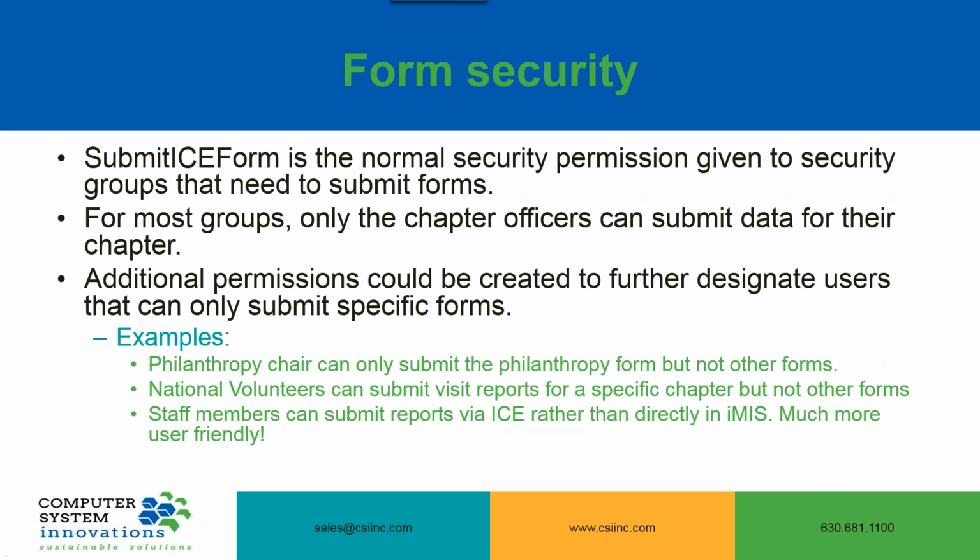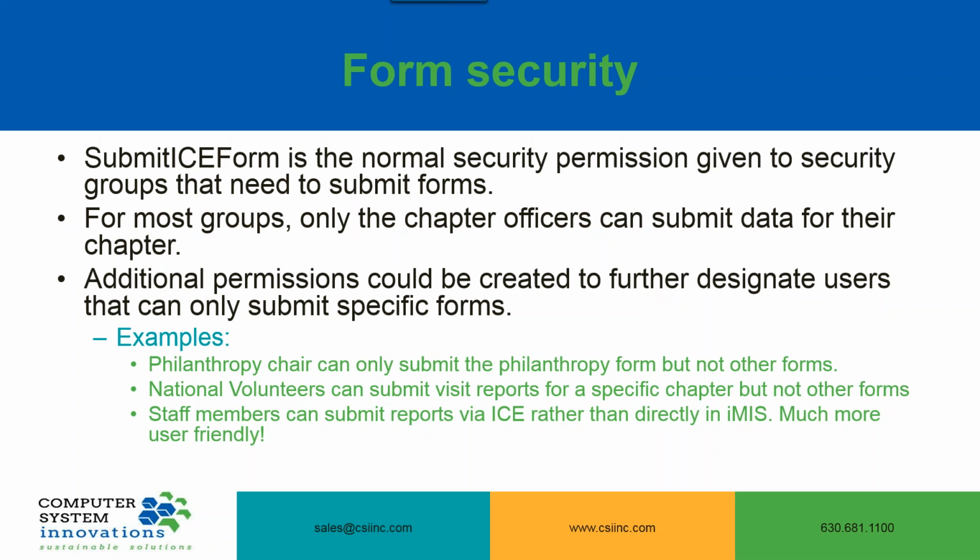Now, just like in other areas of ICE, there are security settings for forms. This security, like I showed you on the last screenshot, is placed on the menu item where the form is to be submitted. Normally, it's like a Submit ICE form. You can certainly make it unique to the form if you wanted to, but remember to make it as simple as possible. Normally, our groups have just a chapter officer submit data.